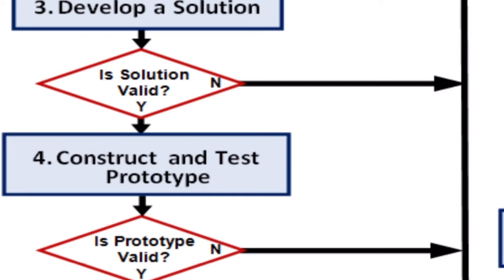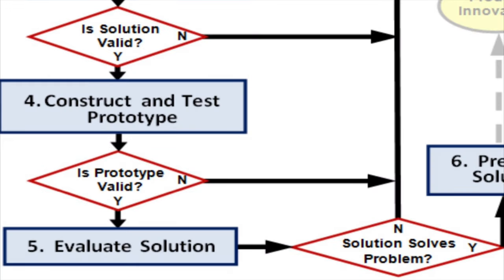Now, it's the fourth step, construct and test the prototype. After making a few adjustments to the original prototype, the new prototype is perfect because the shelf is shorter. Is the prototype valid? Yes. The fifth step in the design map is to evaluate the solution. The solution, in our opinion, is very good because it solves the original problem. The Student 360 is made out of premium aluminum and it is very safe because there are no sharp edges.